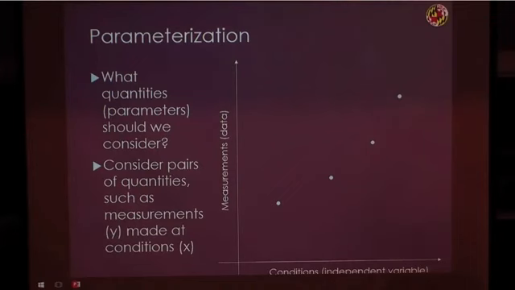And so each of these measurements represents a pair of quantities. One is the independent variable, and the other is this measured variable, right? This one you set, this one you measure. And what you have to do is think about, okay, if I have these 4 measurements, what do they tell me? What am I trying to learn from making these 4 measurements? Am I trying to understand the parameters of some underlying relationship between the independent variable and the dependent variable? And what is that underlying relationship?